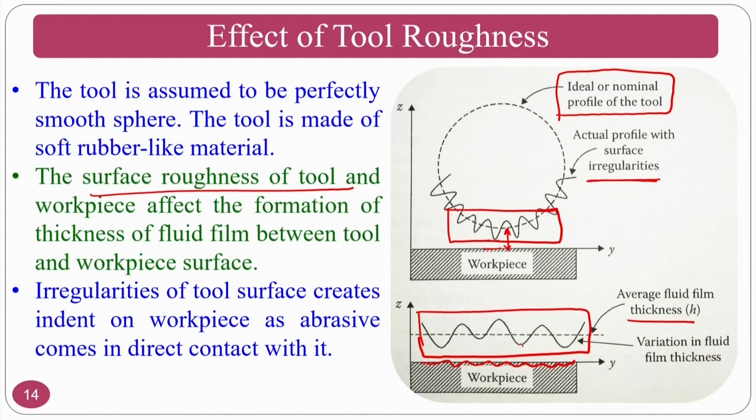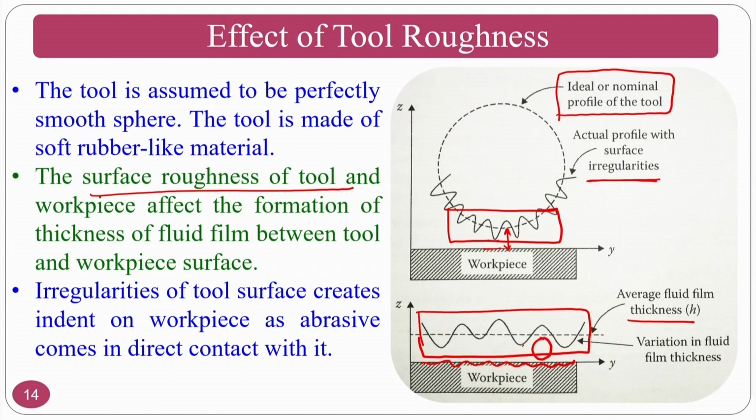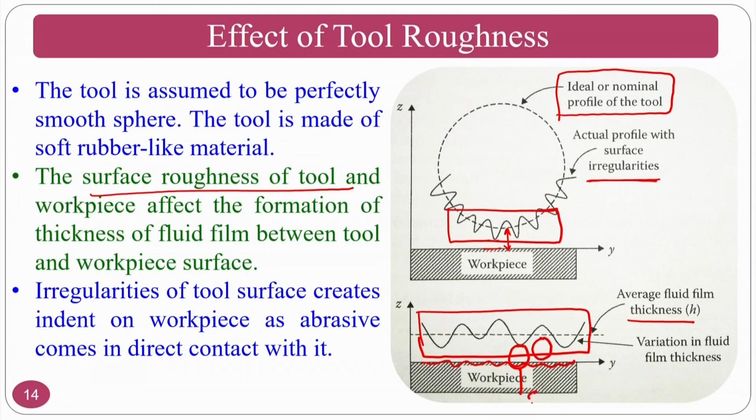Assume the abrasive particle, as I said, the distance between the sphere and the workpiece should be higher than your abrasive particle. If you see in this particular case, it may be higher, but it may be lower in this case, because of which what will happen? You will get shear marks, because the abrasive is completely in contact, or it is squeezing between your spherical ball and the workpiece. So it has chances to shear. Then it will create a lay, that is nothing but the predominant surface roughness direction, because of which the shear marks will be generated.